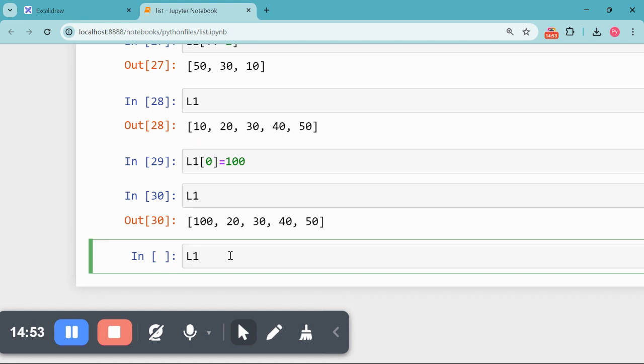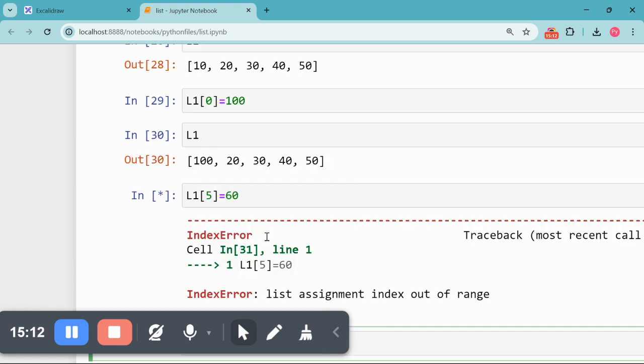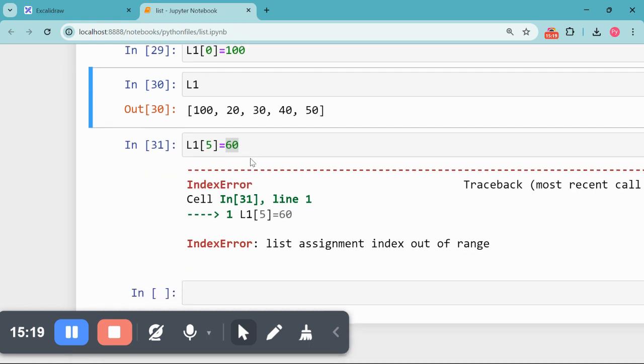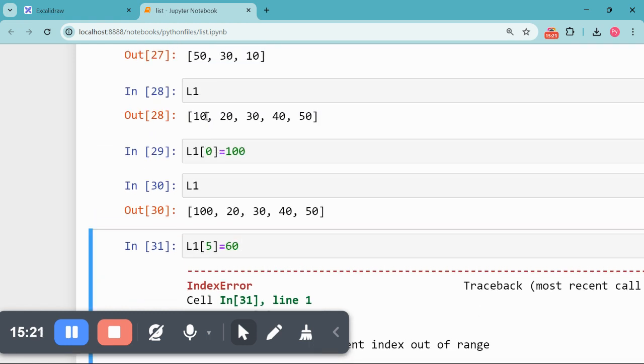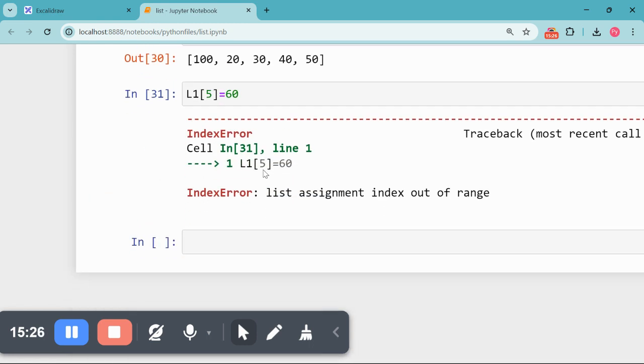But here, if I give 0 index, 1 index, 2, 3, 4, and I'm going to give a 5. If I give 5 equal to 60, which does not exist here, only 0, 1, 2, 3, 4 exist, but I'm giving a 5. Now what happened? If the index number does not exist, it is not going to add the 60 into this. If the index number exists, that value will be changed by providing another value.